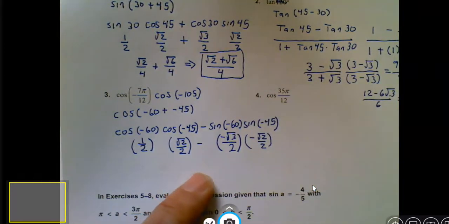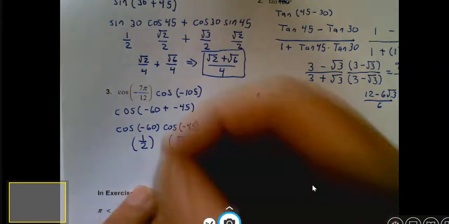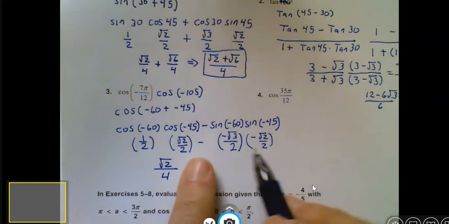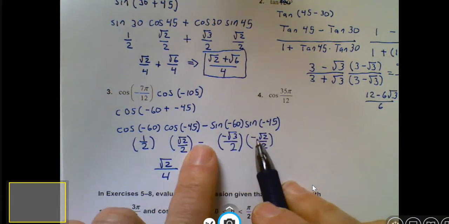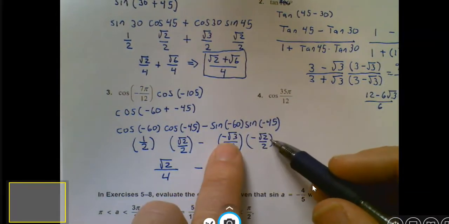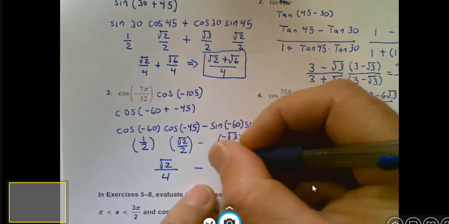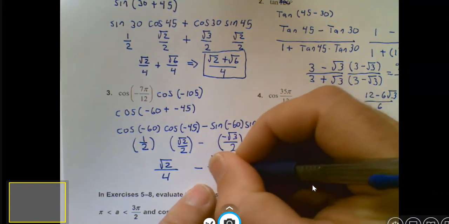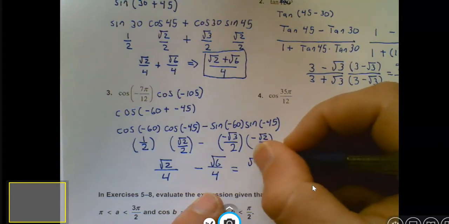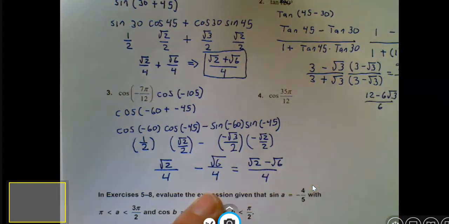So now we're just going to do a little cleanup here. So if I multiply those guys together, it just becomes rad 2 over 4. I'm dealing with 3 negatives, so overall this is going to be a negative outcome. So minus. As I multiply those together, I get rad 6 over 4. And again, common denominators, let's bring it together. I got rad 2 minus rad 6 all over 4.